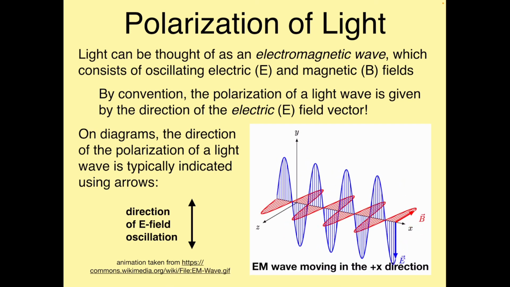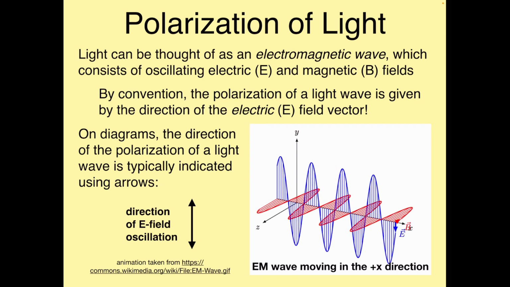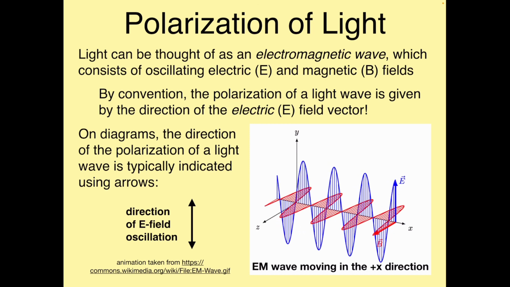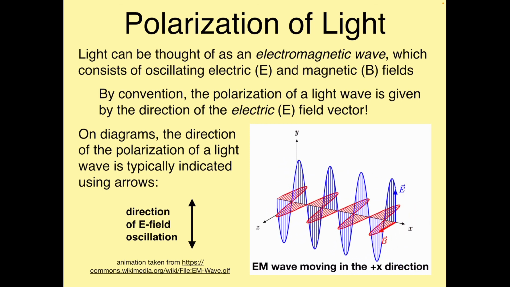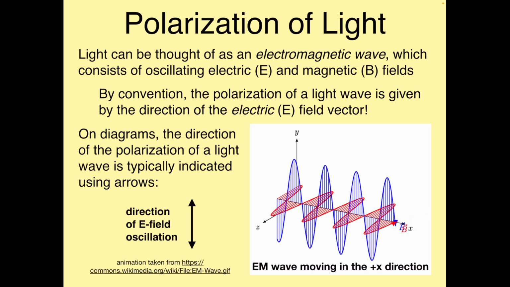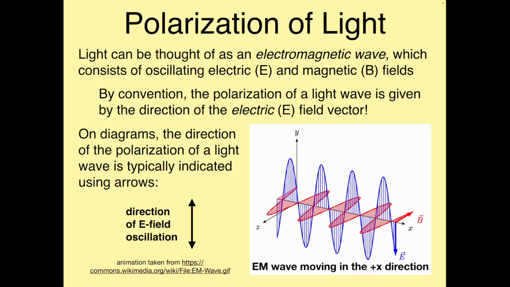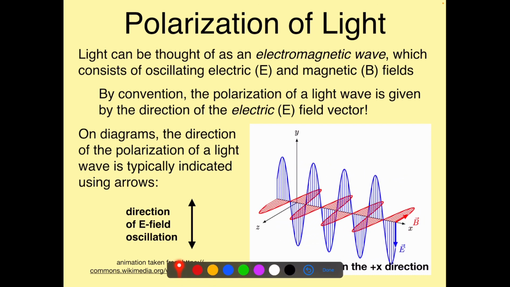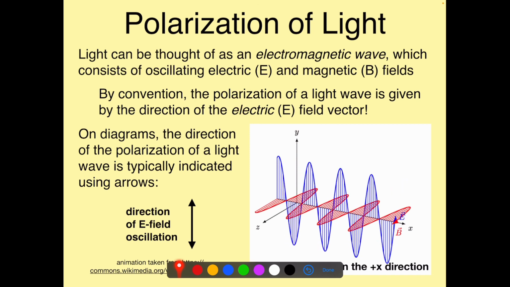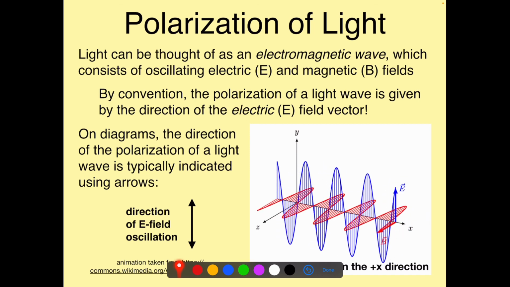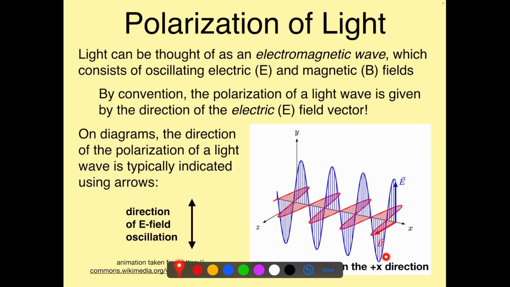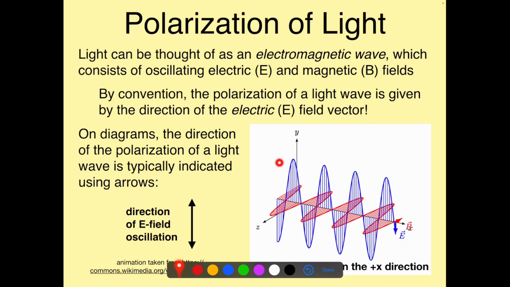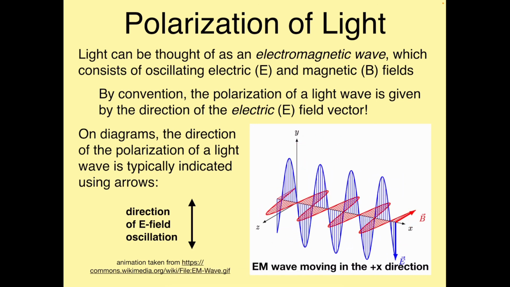So this is what it looks like when the electromagnetic wave moves by. This is a transverse wave. Obviously, we have the oscillations happening perpendicular to the motion of the wave, but we have E or B, which we can choose to define our polarization. By convention, the polarization of a light wave is given by the direction of the electric field. So when we talk about the polarization of the light wave, we're talking about which way the electric field is oscillating. In this example, it's polarized along the y-axis, because it's oscillating up and down along the y-axis.